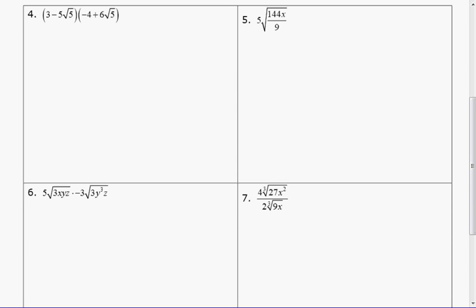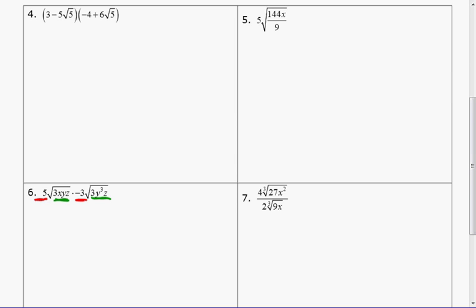All right, so again, this is a multiplication problem, so we're going to talk about the steps. We multiply the numbers that are on the outside, and they're going to stay outside. Then we're going to multiply the terms that are inside of the radical, and they're going to stay inside the radical. And then we're going to simplify. All right, so let's multiply.